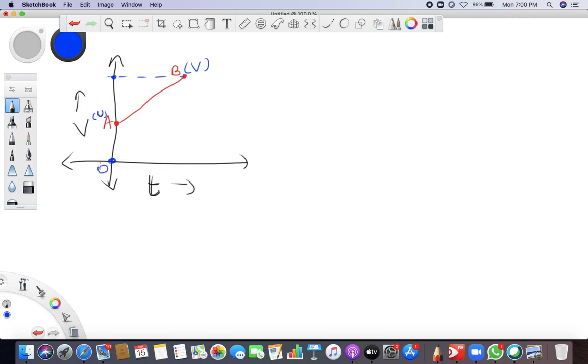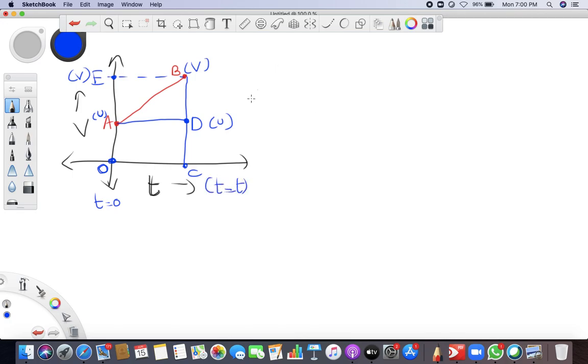So we call this point O. Here, time t equals 0, B, right? And I'm going to extend this. So this is going to be C, and this is D, and this is E. So at E the velocity is V, at D again the initial velocity is U, right? And here the time is equal to t.